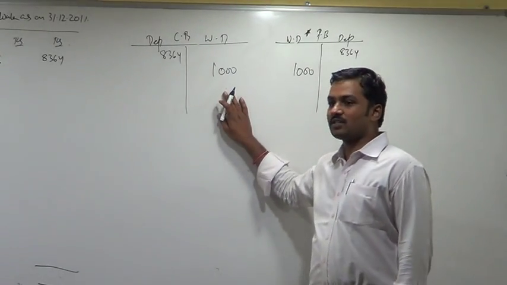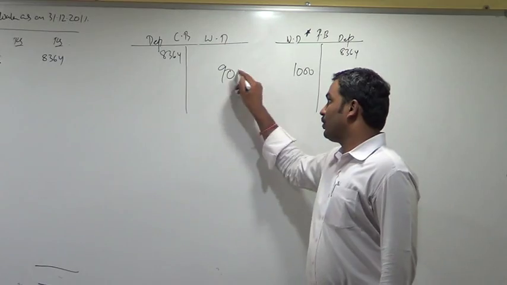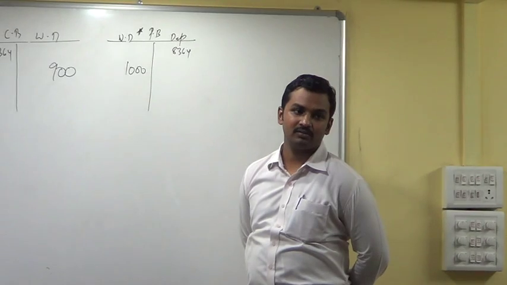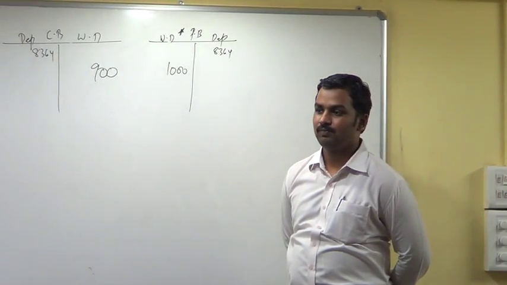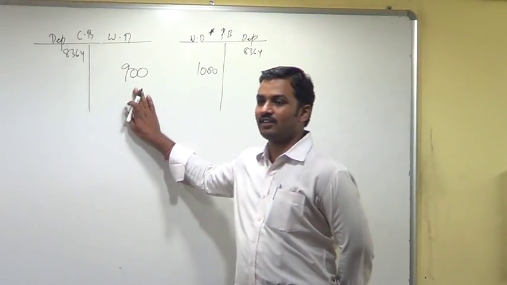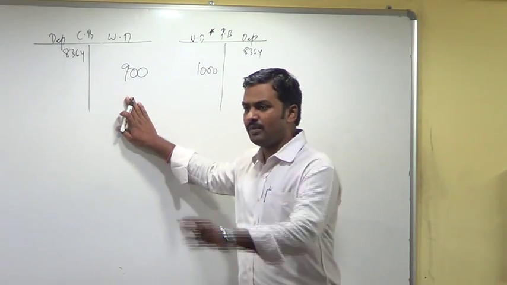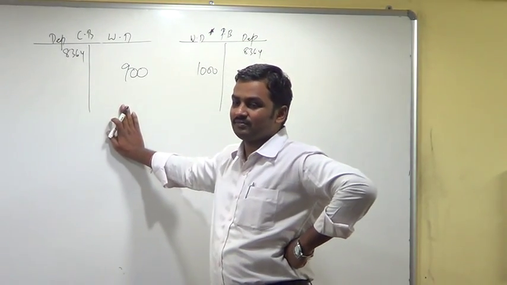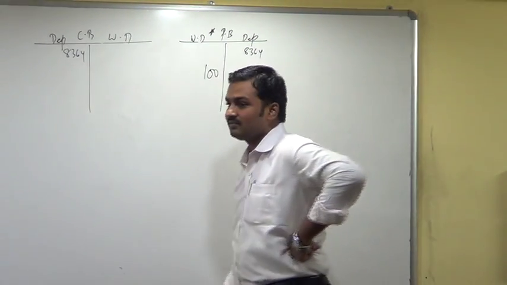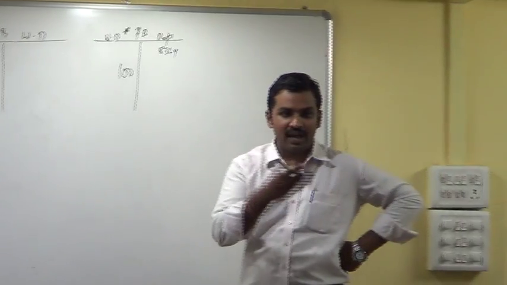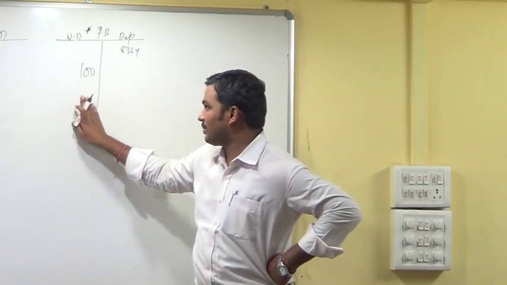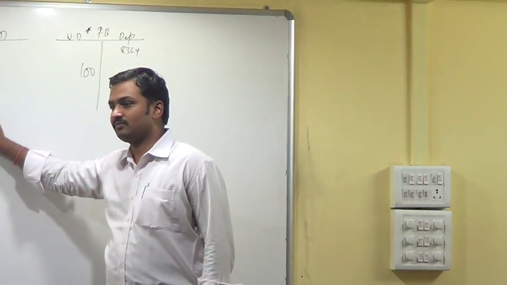But instead of totaling the payment as 1,000, we total it as 900. What will be the impact? You have 1,000 here, you have 900 here. Actually there should have been 1,000 here, but by mistake you have totaled it to only 900. Now can I remove 900 from 1,000 here and write only 100 here? I have cancelled the common item, 900 is there, 900 is here. Only 100 rupees payment is appearing here.